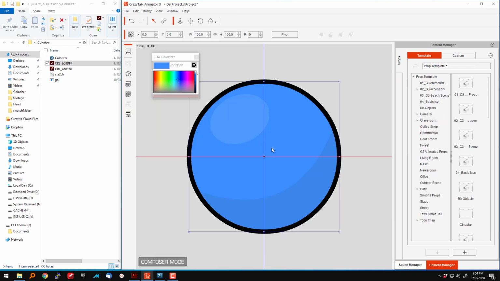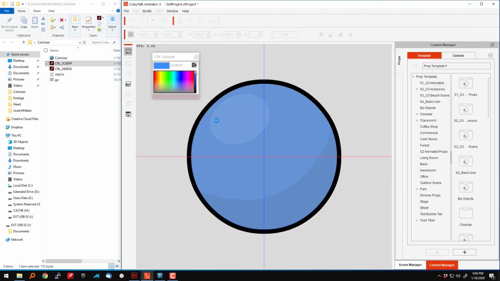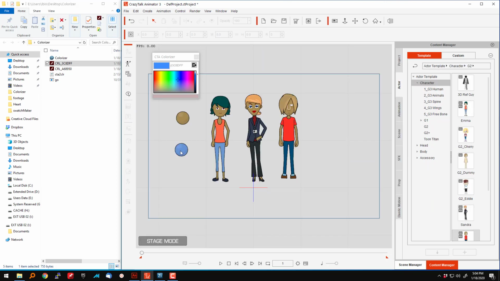So here we're going to assign it to skin 1. And we're going to go back out, and now we're able to apply that color to our characters. So select, use the bucket tool, drop it onto my character.